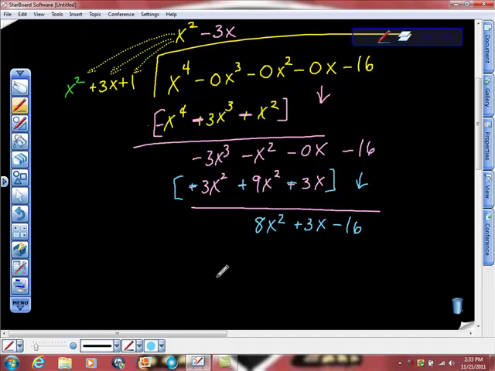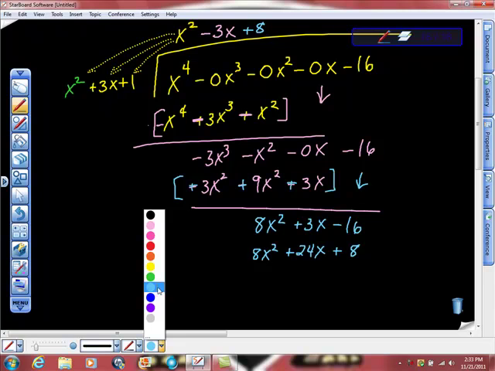What you think we're going to do next is exactly what we're going to do next. We're going to take 8x squared divided by x squared, which is 8. So positive 8 here, isn't it? I'm going to multiply. 8 times x squared is 8x squared. 8 times positive 3x is positive 24x, isn't it? And 8 times 1 is 8. This time, you're going to be so proud of me. I'm going to remember to subtract out the whole thing, right? So this negative sign makes this negative, makes this negative, and makes this negative, doesn't it? I'll get rid of that there.